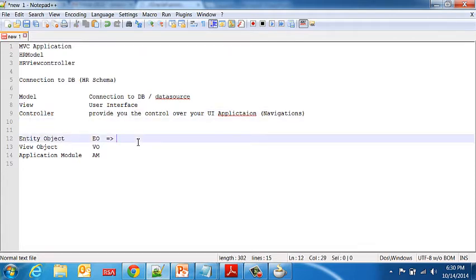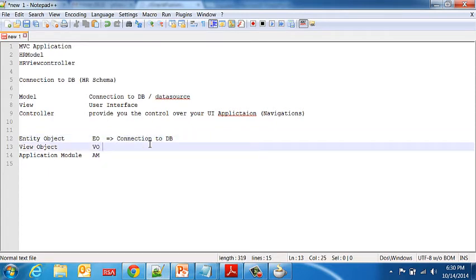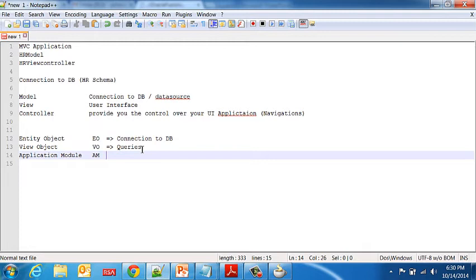So let's see what an entity object is. Entity object is, again, I would say, a connection to the database, and the VVO is nothing but our query, and our application module is a transaction context.